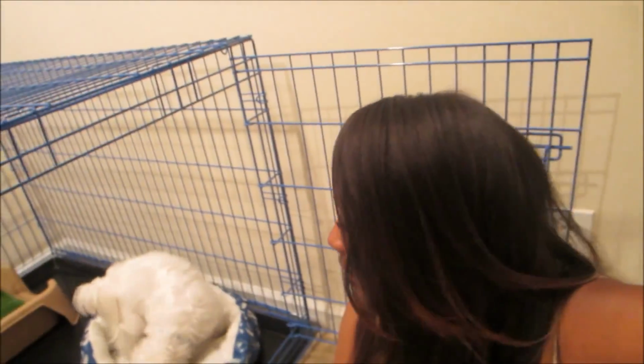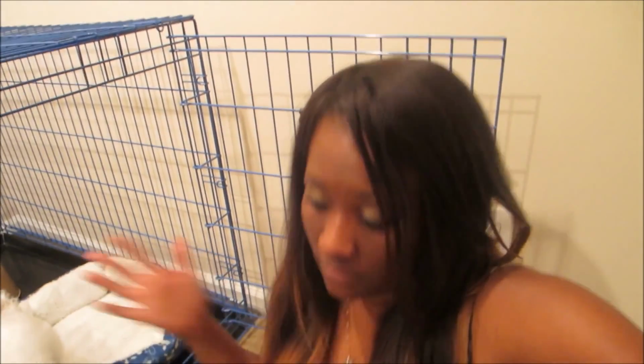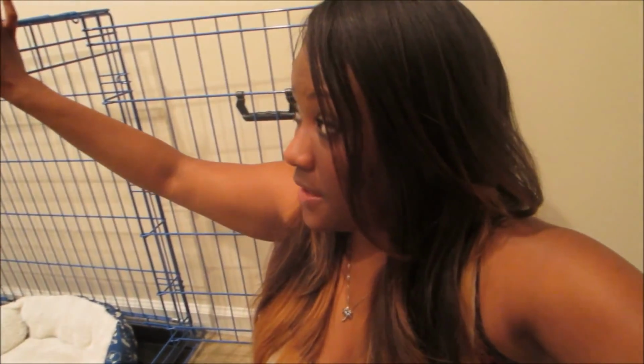He's only 6 months old, so I don't feel like he needs house privileges yet. The few times he escaped his other pen, he's been out for hours, and he didn't really mess anything up or go to the bathroom or anything. It's just too much stuff he could get into. There's wires. I just don't want to worry about it. He's fine in here. He's safe in here.